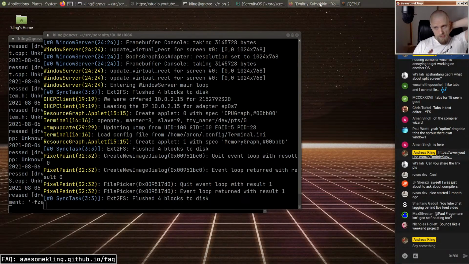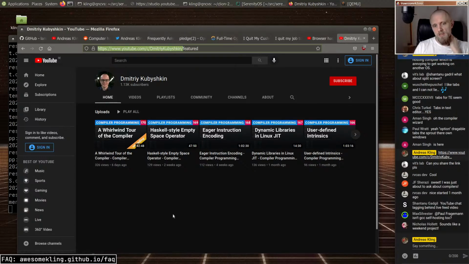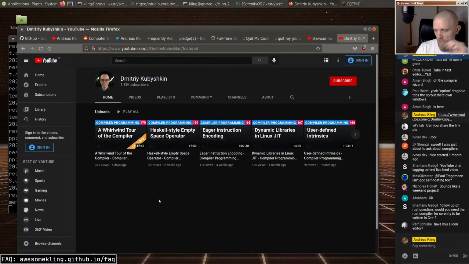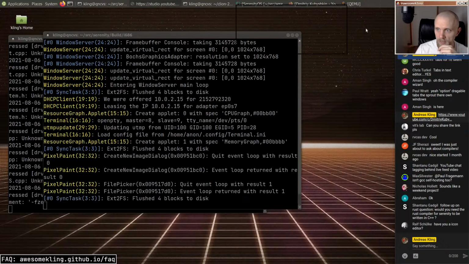Yeah, in Serenity, that's one of the things that we don't have at the moment. We don't have any compilers. We do have some interpreters and stuff, but no compilers. And it might be an interesting area to move into at some point once we have a need for it. But at the moment, we haven't had a need for it.